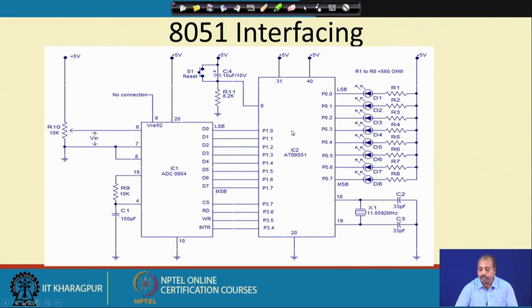On this 8051 side, I have already said that port 1 is used for getting the data bit lines, port 3 is used for giving the control signals, and suppose in port 0 we have connected a number of LEDs. Whatever digital value will be obtained here will be put onto port 0, so that on port 0 you can see the corresponding bit pattern glowing. So, this is the interfacing circuitry.